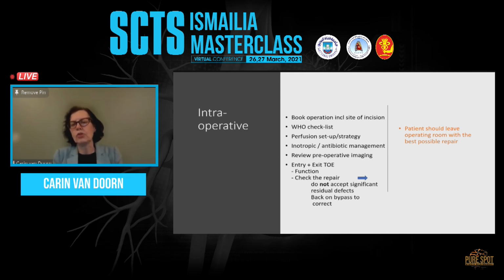It's also important to talk to the anesthetist and find out what the inotropes are that you may want to use. Are you going to be experiencing any pulmonary hypertensive crisis? Are there any particular antibiotic requirements? And then the other thing is, finally, before you scrub up, you really want to see the preoperative imaging again. Refresh your mind, because you've just been operating on another patient or you've been on the ICU, and you really need to know exactly what the case is about, where, because you're going to go in for a really targeted approach.